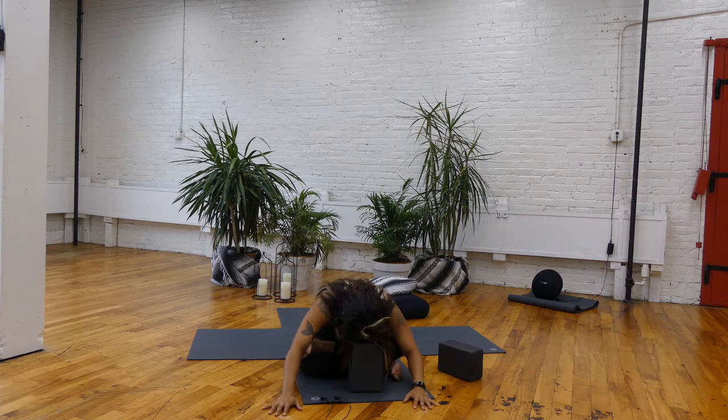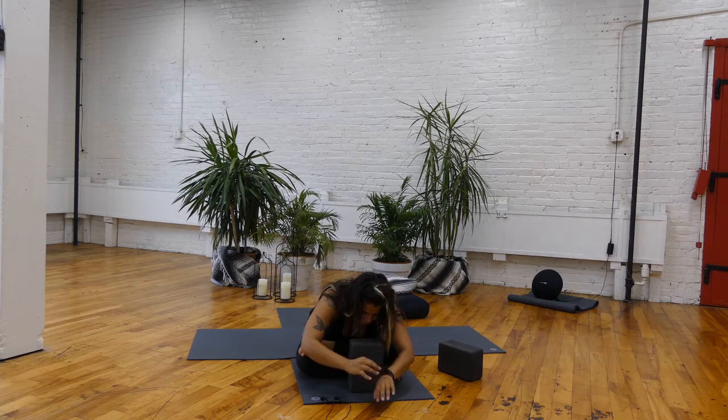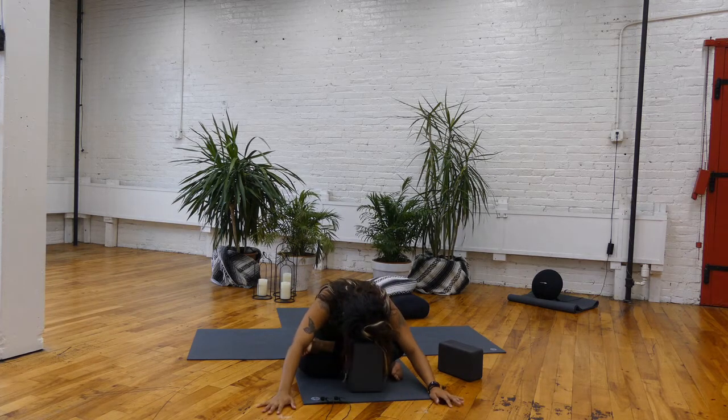And then just connect to this shape once again. Noticing how it feels on this side of the body. Maybe it feels more intense. Maybe it's a little bit easier.